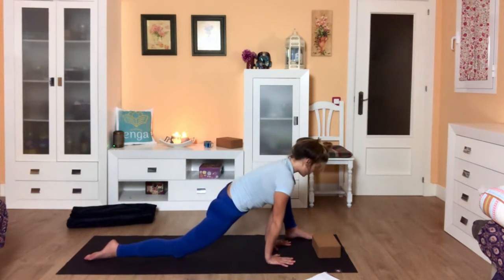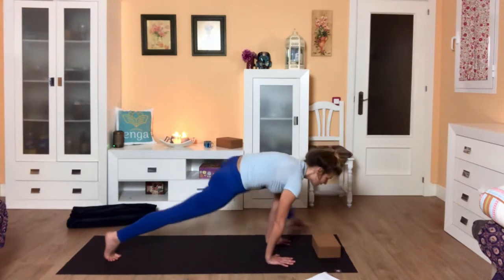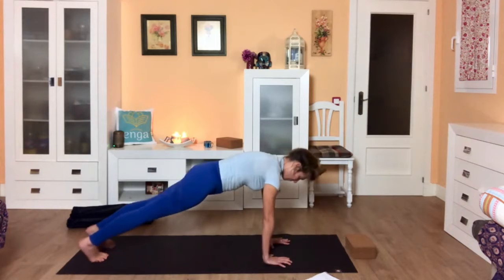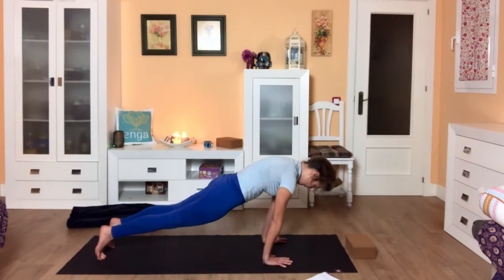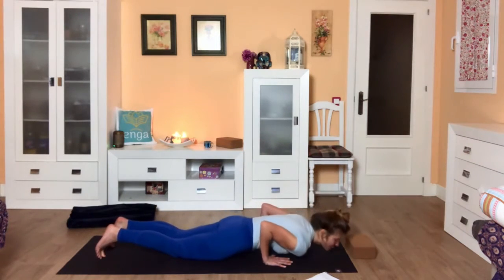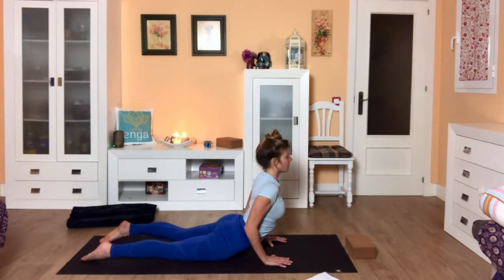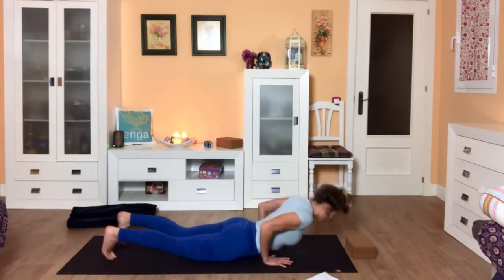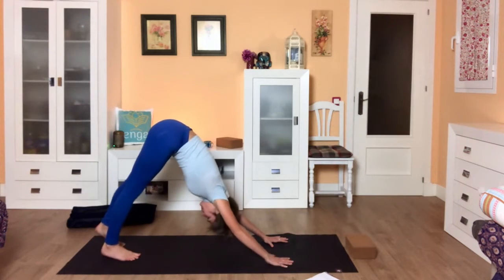Step onto that left foot. Tuck the toes. Lift the knee. And step back for plank pose. Inhale, reach forward. Shoulders over the wrist. Drop the knees, bend the elbows, keep them super close into the side body. Inhale, roll the shoulders back, cobra. Exhale, come down. Tuck the toes, push into plank, and downward dog.